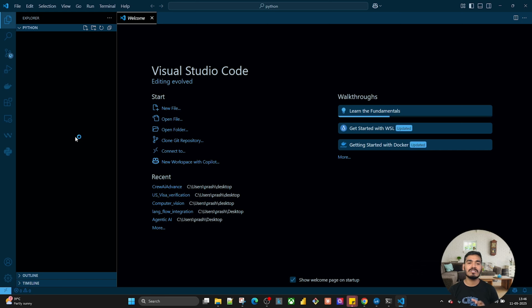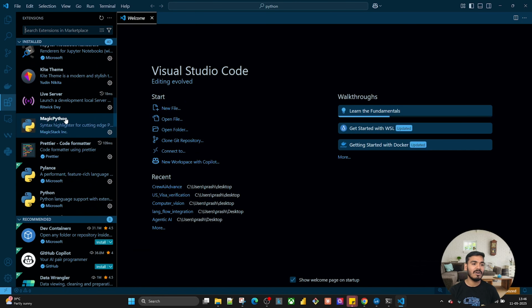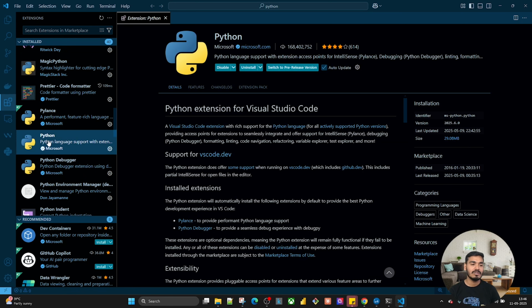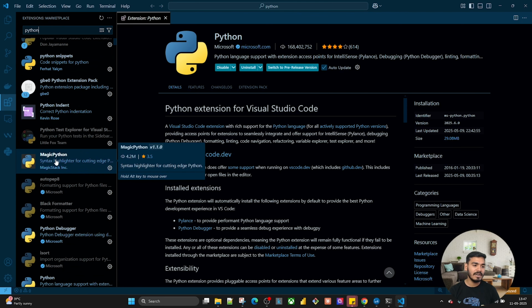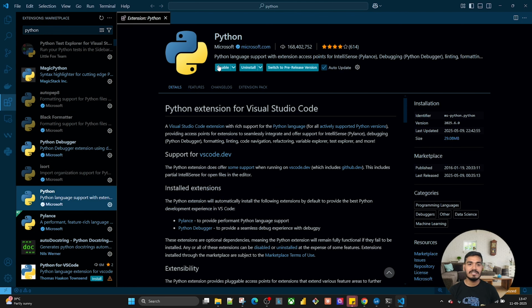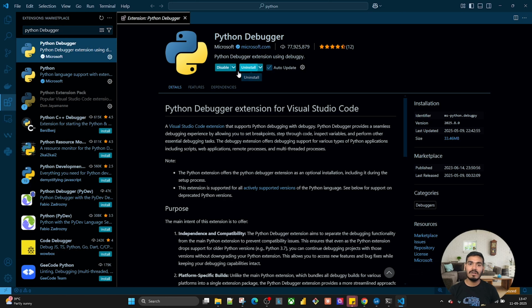Now we need to install some modules over here as well. So I'll go to Extensions. As soon as I go to Extensions, I request you to enable some of the packages over here. The very first one is Python. Just search over here, Python, and it will take some time and give you the hint of this Python. Just enable this. First it is install and enable. After that, you click on Python Debugger. Search over here, Python Debugger. Just click on this and install and enable.